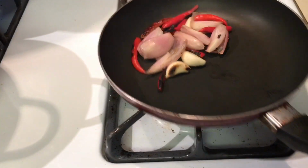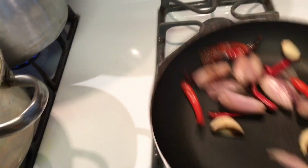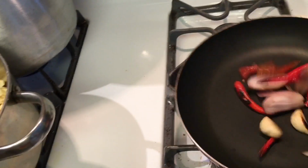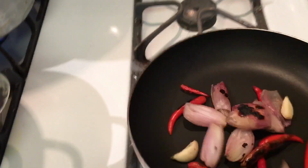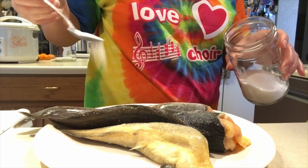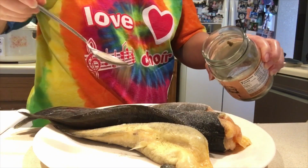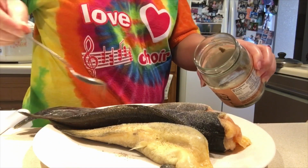Now check back on the toasted peppers and shallots and garlics. You want it to be a little more brown or a little burnt. While I'm waiting for all that to get done, I season the Asian catfish with 1 teaspoon salt, 1 teaspoon black pepper.